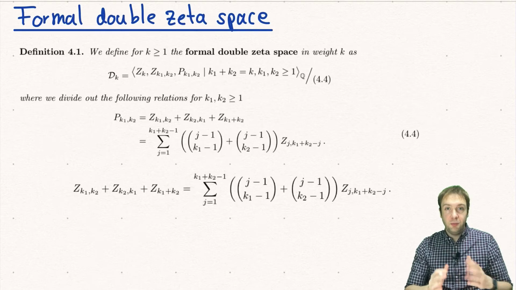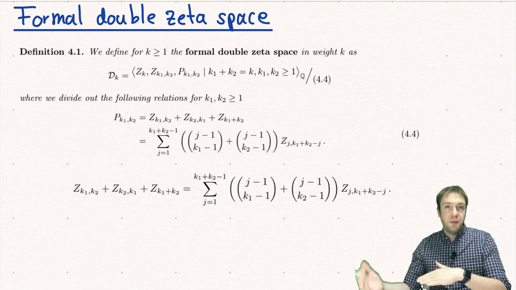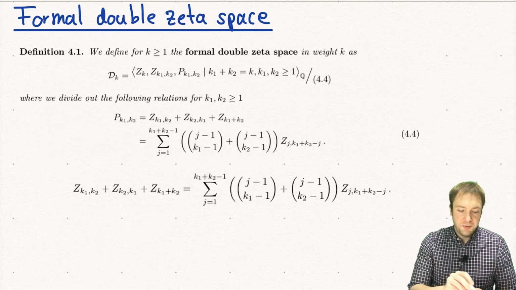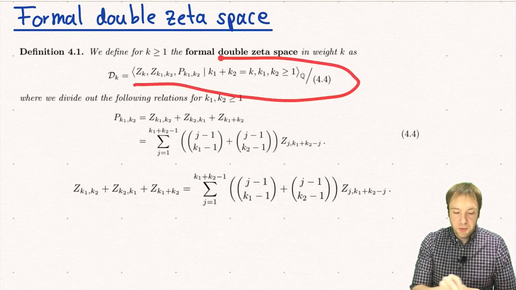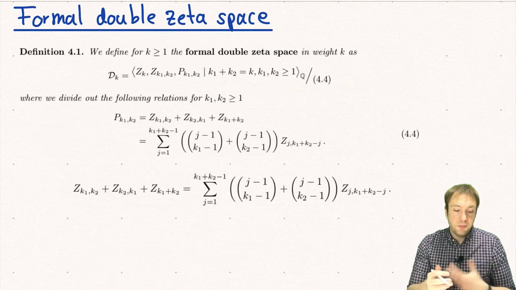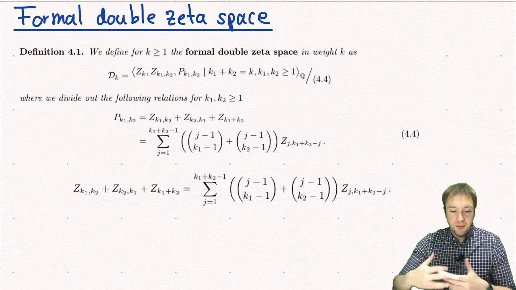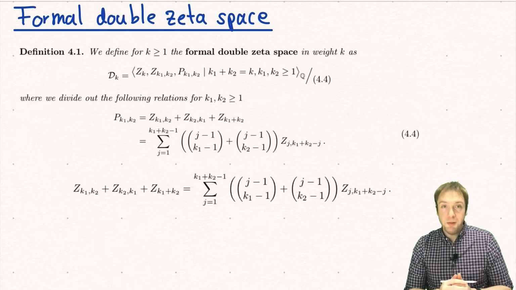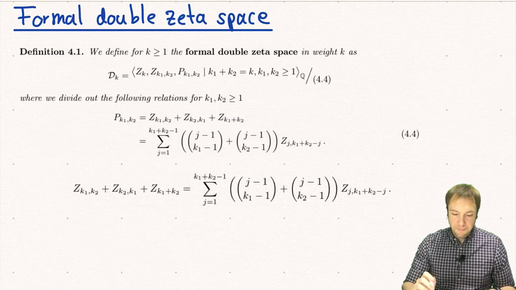In most cases it will be the product, but we will have some extra terms. And therefore, in this setup, we don't want this p to be actually a product, and we just want this to be a formal symbol, because otherwise we wouldn't get some applications for modular forms later.